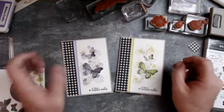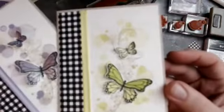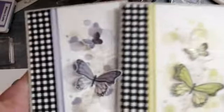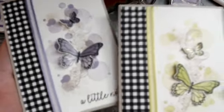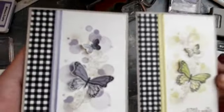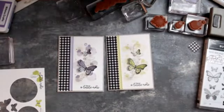So that's those two little cards right there. Bring those up a little bit closer for you. I'll take some close-up pictures, well, Jay will take some close-up pictures, and they will be up on the blog, so you can have a closer look at those tomorrow. And that's it. That's the one. Like so. So that's that one there.